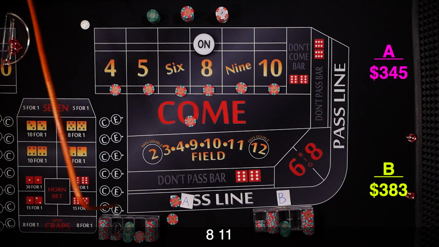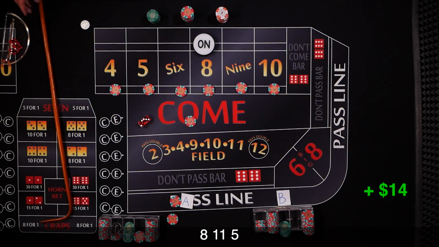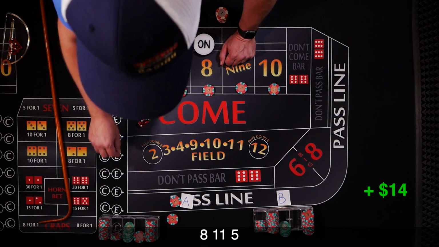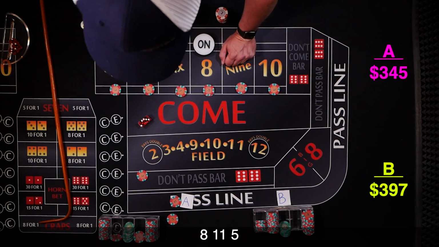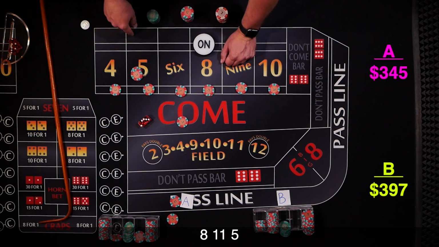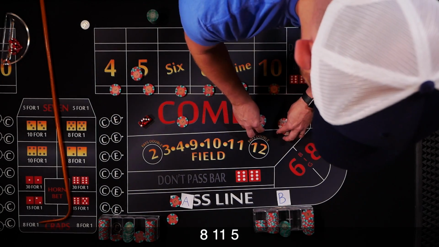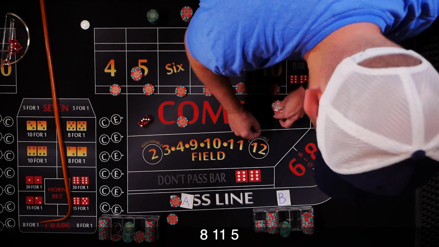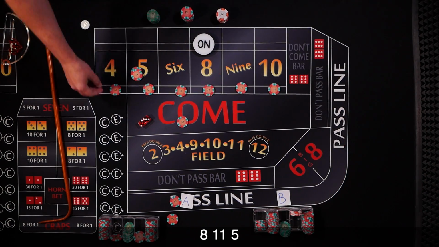Looking for some numbers. Here we go. And we got a 5. No field 5. So this will travel. Go ahead and drop our odds for the 5. This will go in the come. Our player here is going to get paid 14. He doesn't have any 1s, so we'll go ahead and pay him out 14. That's his first hit. And here we go.